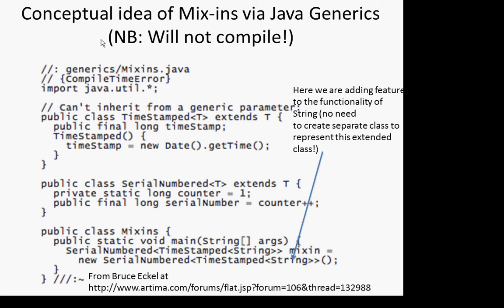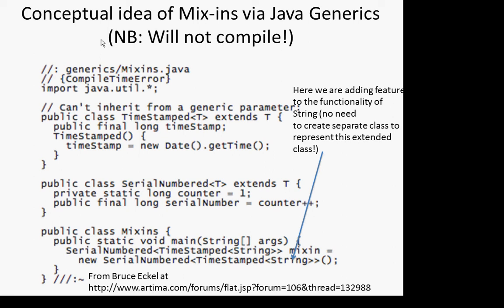Or we could have a serial number class. Again, it takes the class as a type parameter, and it extends that class, actually. So it's actually implemented with inheritance. And here we're keeping track of a serial number for this thing. So every time we create a new one, we increment some counter, and this is something which is maintained statically. So every instance of these things gets a different serial number. Okay.